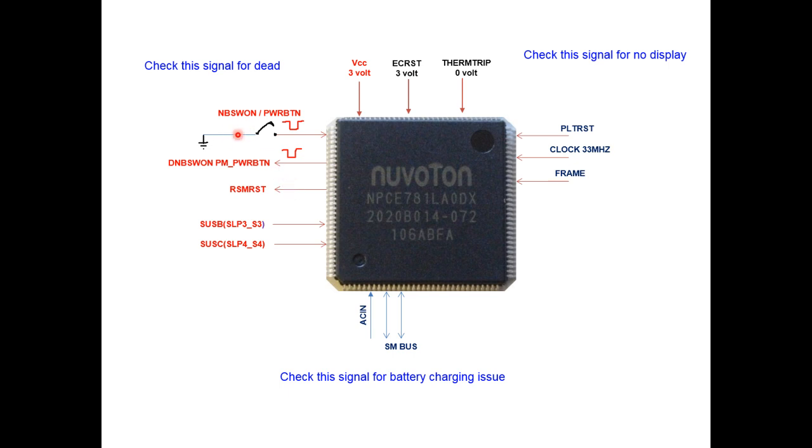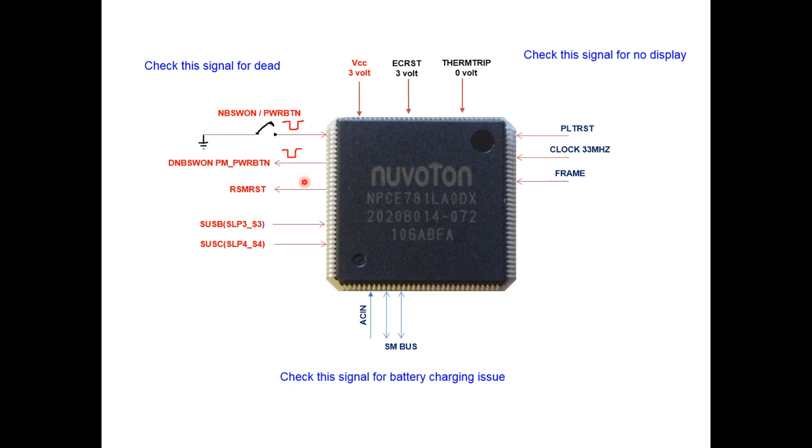Next, these are the signals that are responsible to turn on the laptop. First of all, it's called the power button. It's sometimes called the NBSWON button, power button. So here the voltage is 3 volts and the next point is connected to the ground. When the switch is connected to the ground and released, at that time a 3 volt pulse will be generated at this terminal, this NBSWON pin. So when the SIO receives this pulse, at that time SIO sends out the signal that is called the RSMRST. Before pressing the power button, the RSMRST voltage is 0. When you press the power button, the RSMRST voltage goes to 3 volts.